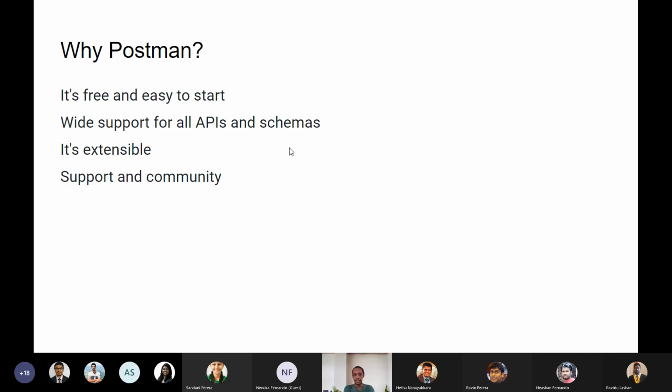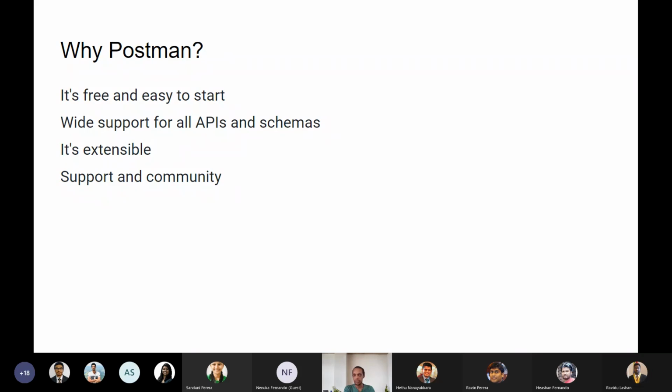It's also extensible, and it's integratable into your Jenkins continuous integration pipelines. And the most important thing is it has big community support. I think it has about 15 million users in the community right now.